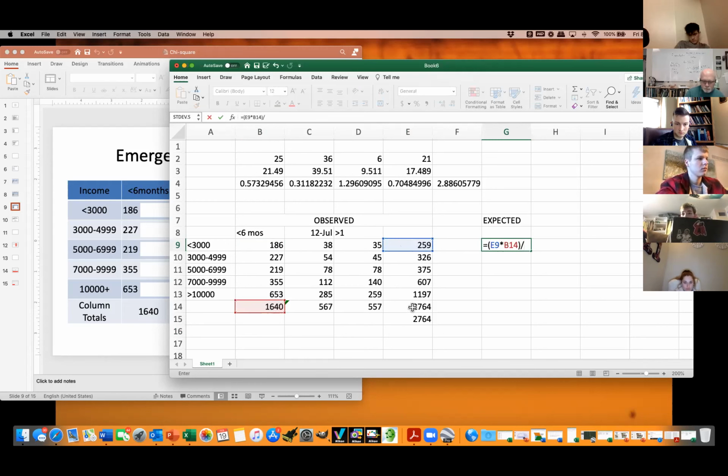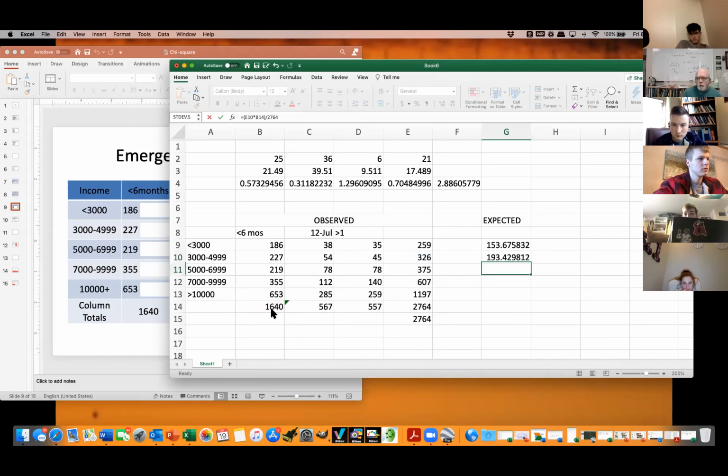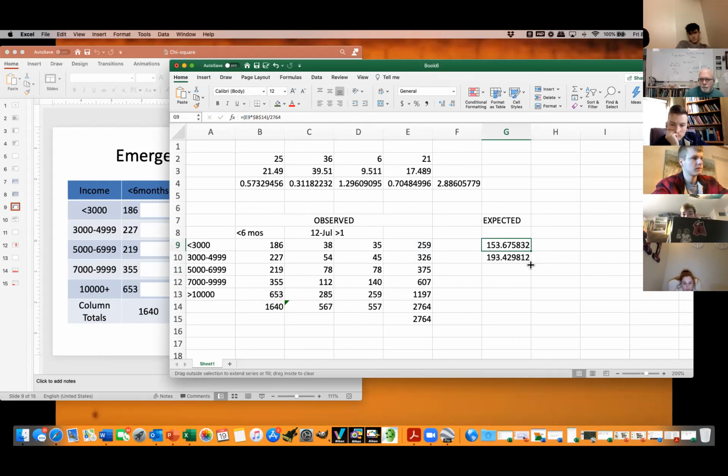divided by 2764. And because it's going to be 2764 every time, we can just use 2764. In this case, it's going to once again be equal to the row times the column divided by 2764 again. For this row, we can actually make this a little simpler if we go up here. Since the column reference is always going to be the same, we can put a $ sign in front of the B and a $ sign in front of the 14. When we do that, if we just drag down all of the rows, it should automatically calculate that for us.